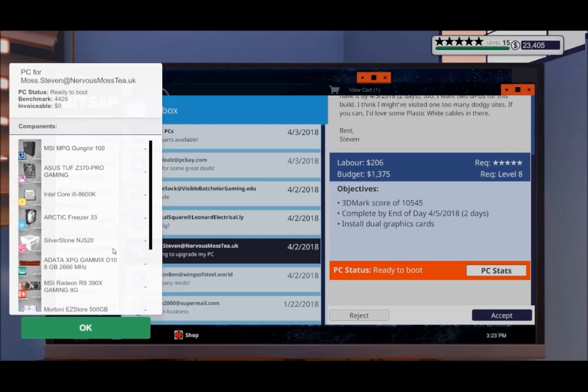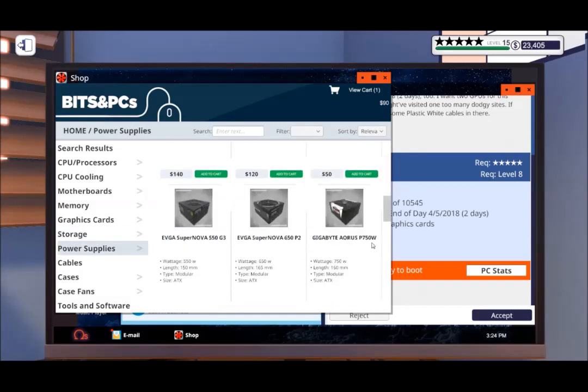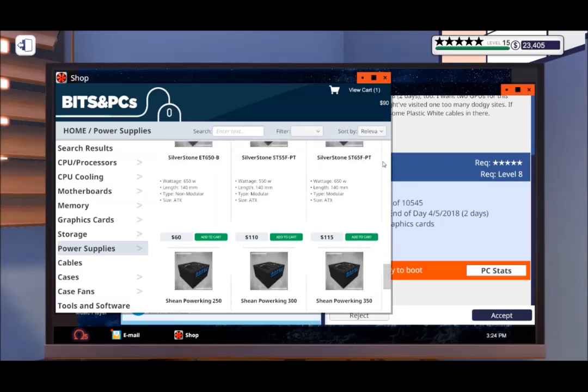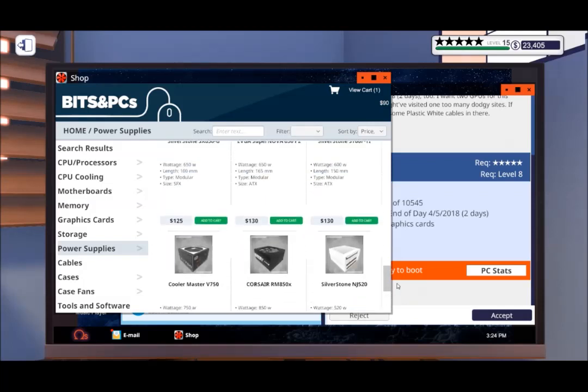Because he doesn't have the wattage to really support it. But we have 1375, so let's think this through here. He doesn't need more RAM. So let's get him a big power supply first. So power supplies, 750 will do it. But I want to just go the biggest that we can for the cheapest.